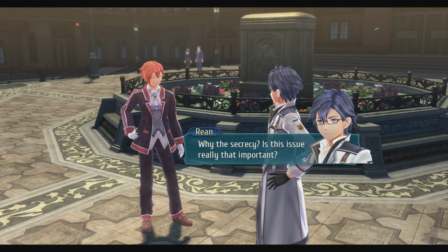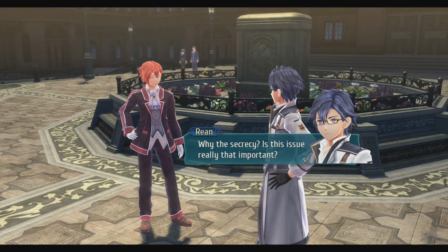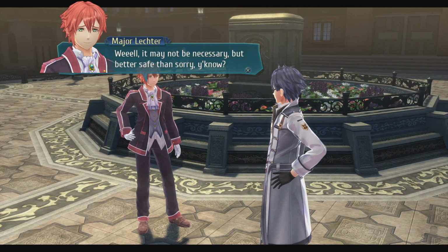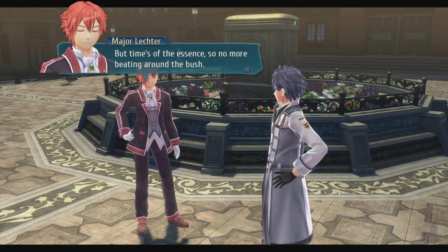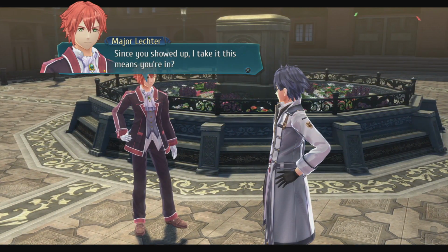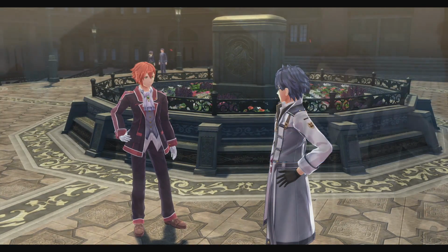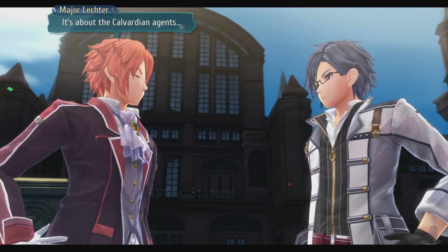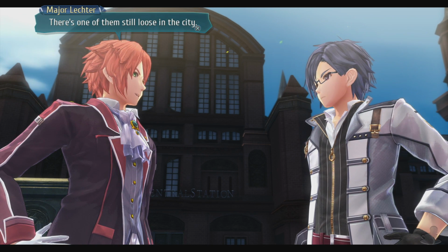Why the secrecy? Is the issue really that important? Well, it may not be necessary, but better safe than sorry, you know? Time's of the essence, so no more beating around the bush. Since you showed up, I take it this means you're in. Yeah, I'll help. It's about the Calvardian agents. There's three still missing. There's one of them still loose in the city.